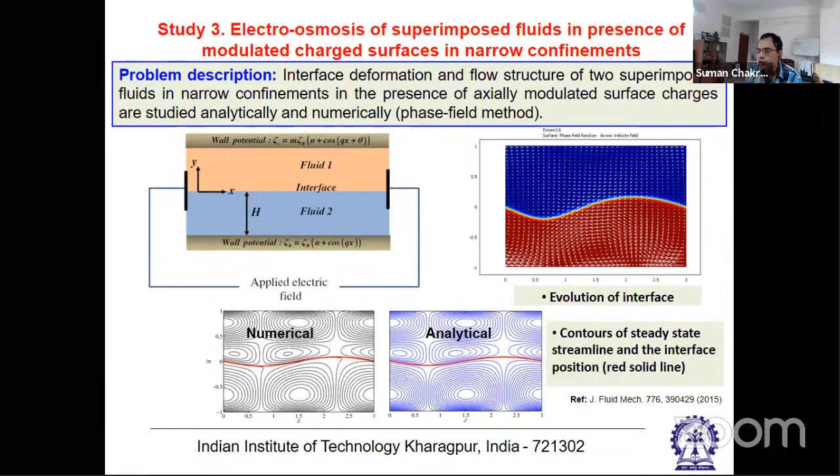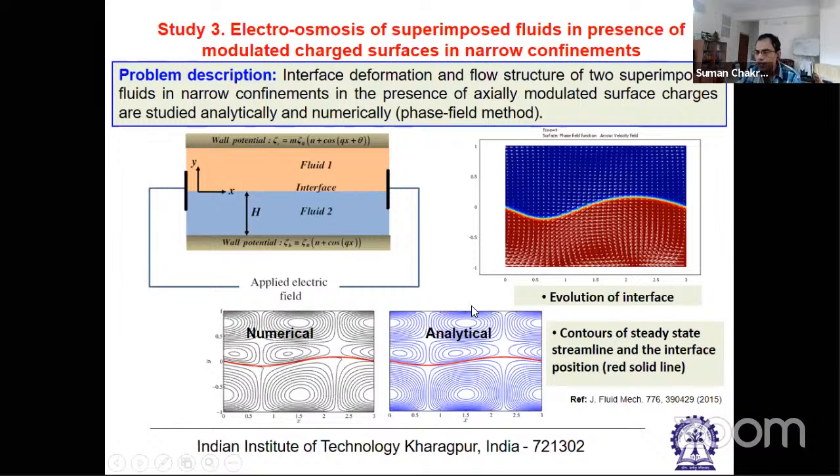The situation gets more involved if the surface on which this fluid 2 is present has a patterned structure which gives a variation in the surface voltage and maybe also surface wettability. And in such a patterned scenario, because the velocity will vary along the x direction, you will get these kinds of loops in the velocity profile. And this is a very good benchmark problem because you can also get an approximate analytical solution.